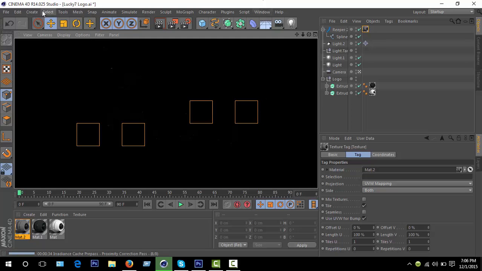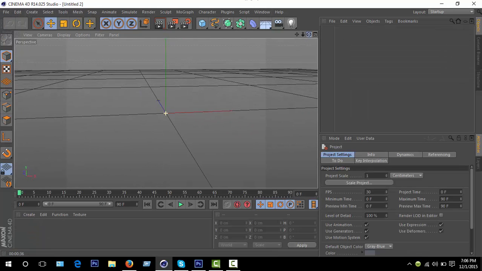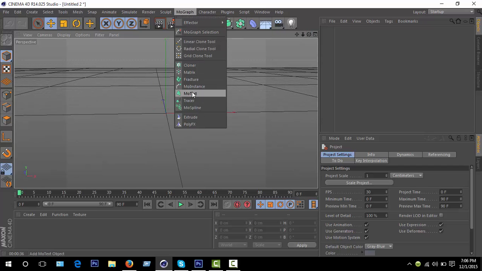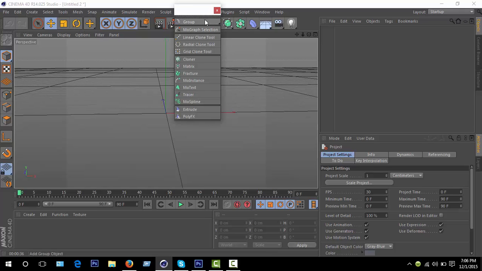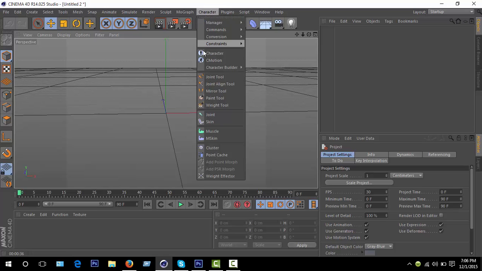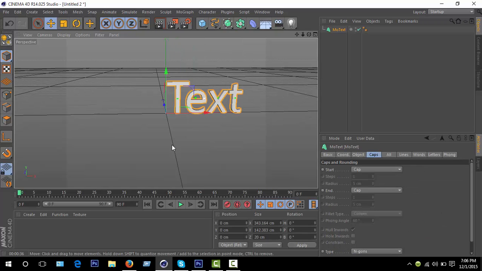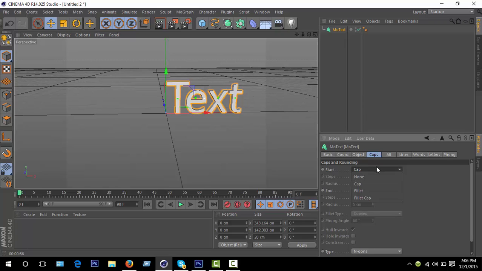I'll show you another, I'll start the text one while I'm here. So, while that's rendering, text can be for the better or for the worse. MoGraph, you need this program. It's such a good plugin. It makes it so that you don't have to use the splines, which are a pain in the butt. Like, you could do that, but it's just annoying. So get your MoText, because it's already like that. It has so much more that you can do with it. This is going to be a bit more, how do I say it? Bit more complex.